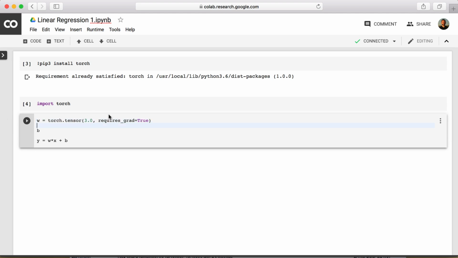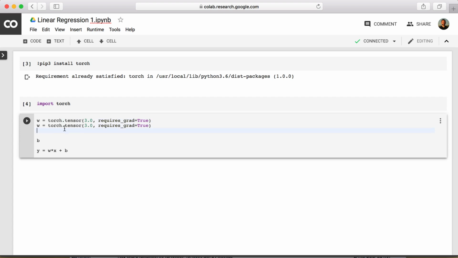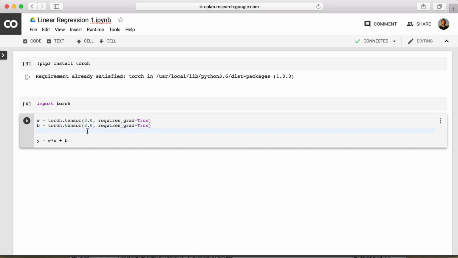Don't worry about why we did this for now. It will be more apparent to you later on why we need the gradient, but for now we do the same thing for the bias term. We'll just copy and paste that, call this b, delete this one, and instead of a value of 3.0, let's change this to 1.0. It really doesn't matter.